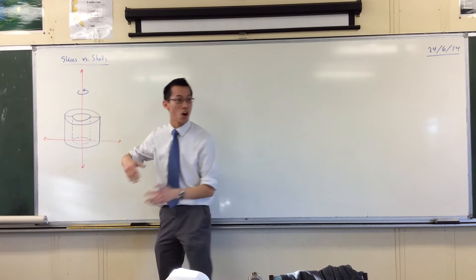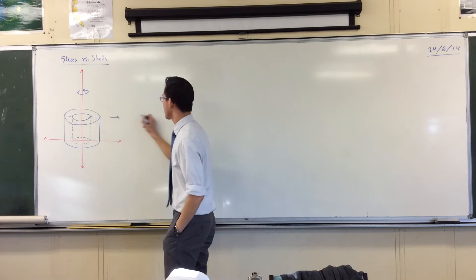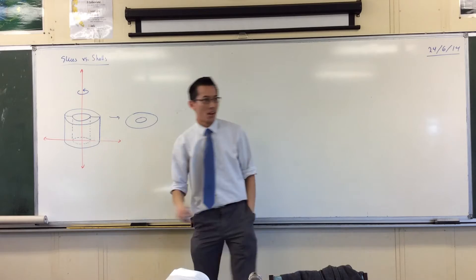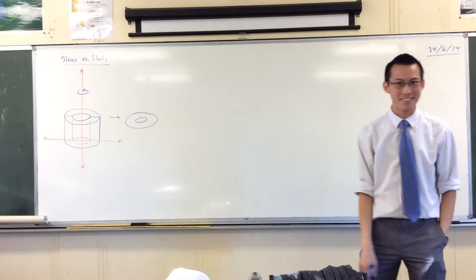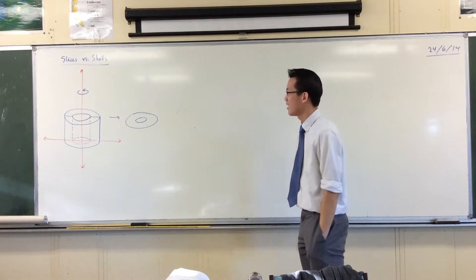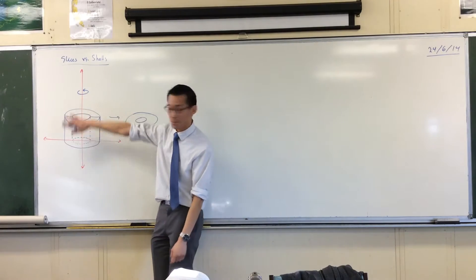When you do slices, slices are perpendicular to the axis of rotation. So I'm going to slice this way across, off the top, and then further down. When you slice this across, you're going to get this shape, and we gave it a name. We call this an annulus, or if you like, an annular disc. That's the kind of shape you get if you slice across.